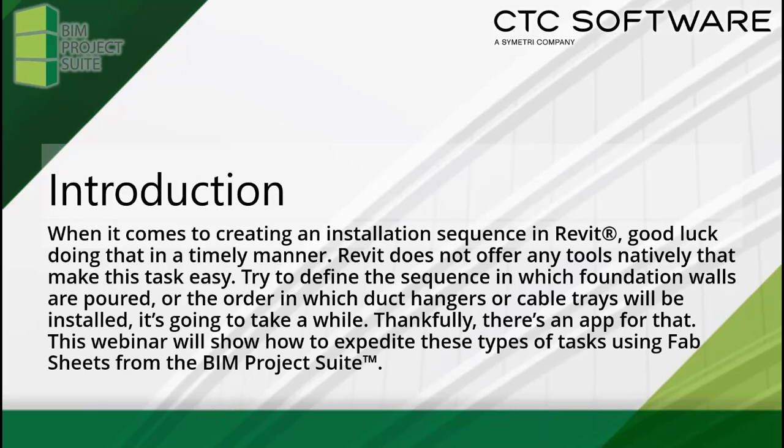Because you've got however many, dozens to hundreds of objects that need to be part of the sequences, and you've got the corresponding views to go along for that, and whether it's a view per element or 10 elements per view, that's still a lot of setup, and you've got templates to make and parameters to add and schedules to build. Like, there's a lot that goes into it. Whether you're doing concrete or duct hangers or pipe hangers, or the installation of cabinetry or office furniture, it doesn't matter. It's all going to take a ton of time.